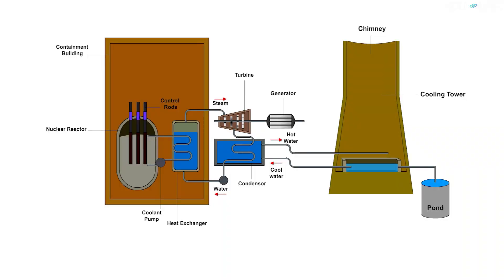Then comes a heat exchanger. A heat exchanger is used to transfer the heat from the reactor core to a coolant. A coolant, usually water, at a lower temperature is used to absorb the heat from the reactor core. Due to this heat, it gets converted into high pressure steam and is used to drive a turbine.